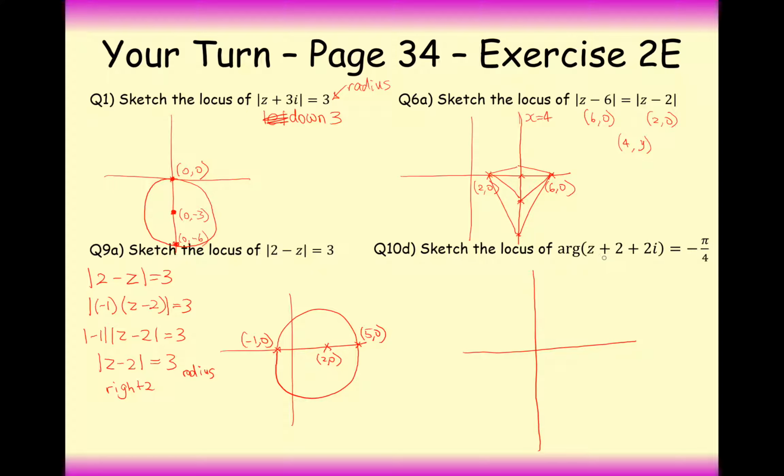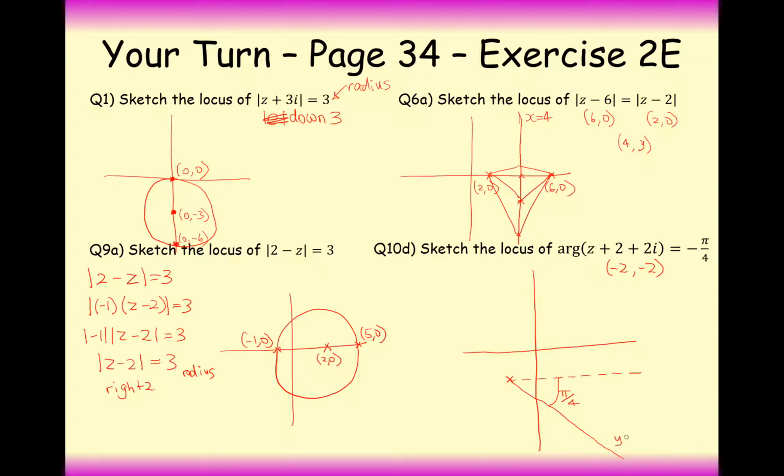And the last one here is an argument-based question. Now, where are we going to start the half line? It's going to be at minus 2, the opposite of this transformation here. So minus 2, minus 2. And it's going to have an argument of minus pi by 4. Now, what I would suggest you do is draw in that horizontal line that we're measuring from, and then it's going to be down, because it's a negative value, down by a turn of pi by 4, and then we'll draw in that half line there.